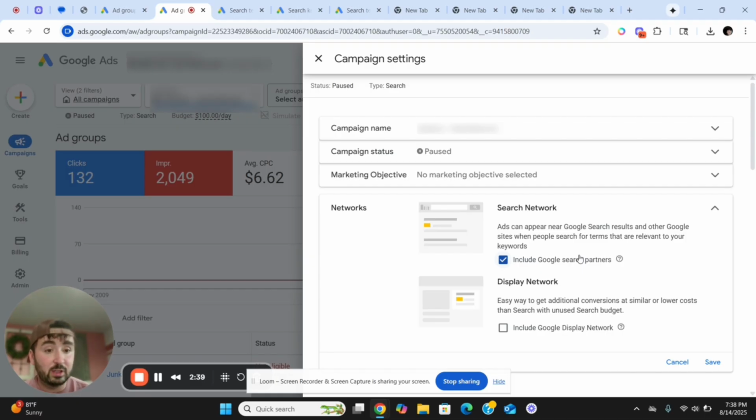Now, sometimes you can end up split testing to see whether you can get lower cost per clicks or lower leads. But that is only after you already have a successful campaign and you start another one where you're on Google Search Partners. So if you need to expand because you've already maxed out in your area, feel free to do that. But this is a great way to end up getting low cost per clicks and low cost per leads, but without actually having good quality leads. So we're always looking to make sure that we avoid that.